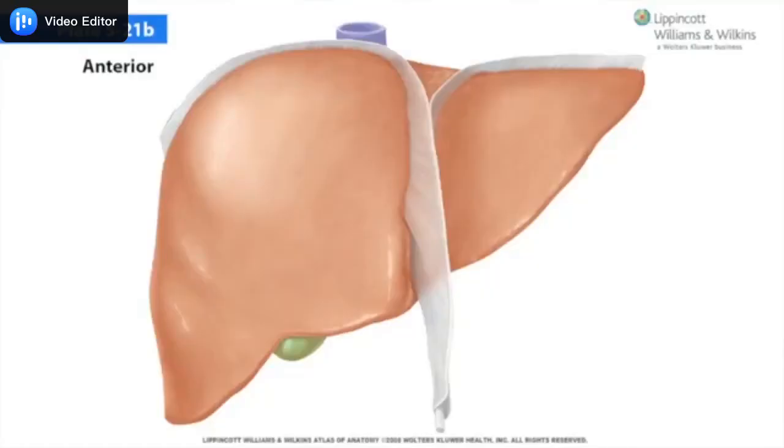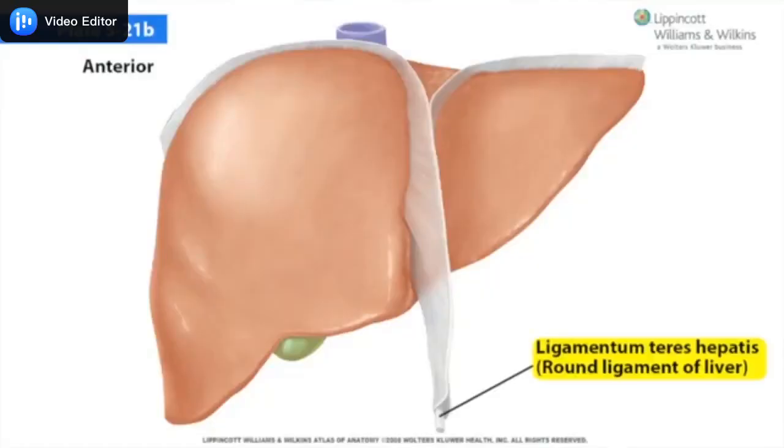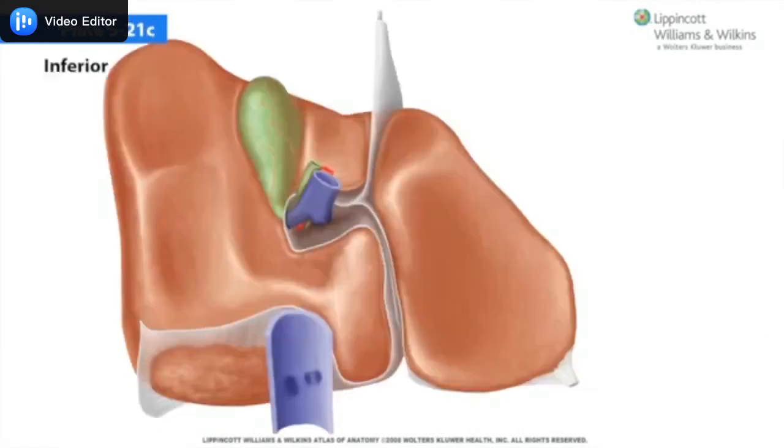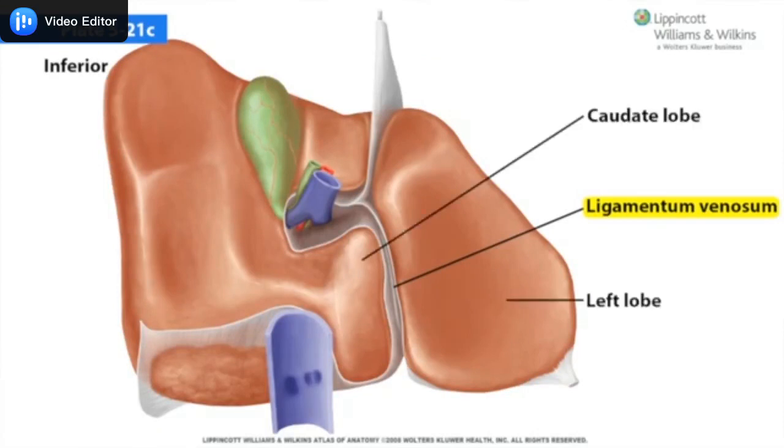Severing the umbilical cord eventually results in the collapse of the umbilical vein and the ductus venosus. The umbilical vein becomes the ligamentum teres in the adult, which runs between the liver and the anterior abdominal wall, enveloped in the falciform ligament. The ductus venosus becomes the ligamentum venosum, which can be observed on the posterior side of the adult liver in the groove between the caudate and left lobes.